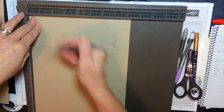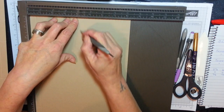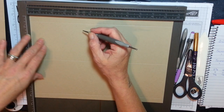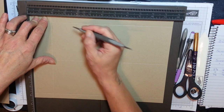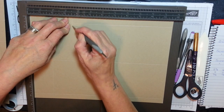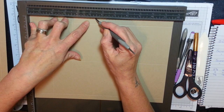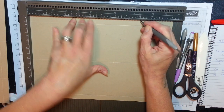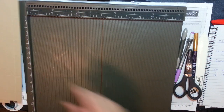So short side, half inch, 4 1/8, and 7 3/4. And turn it to the long side, and it's 1 3/4, 3 1/2, 5 3/8, and 9, and that's our scoring. So remove this now.